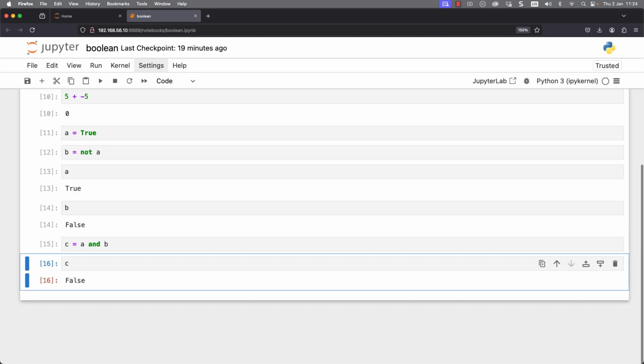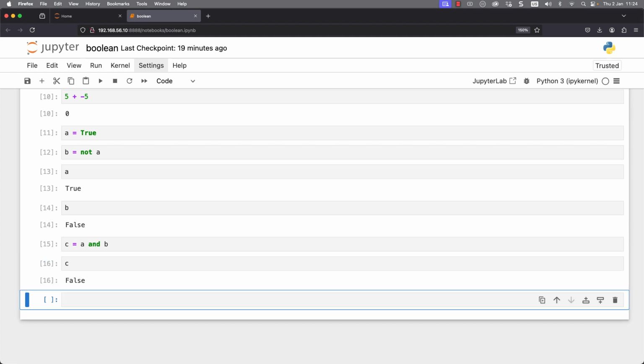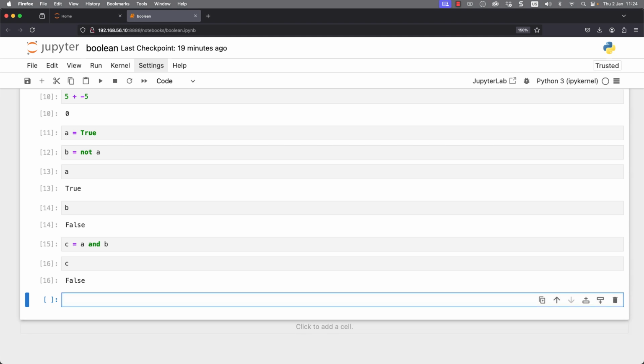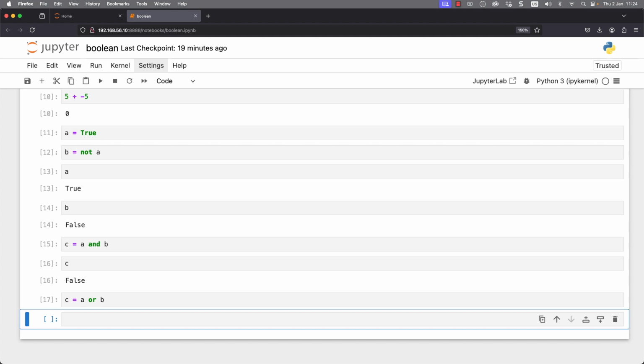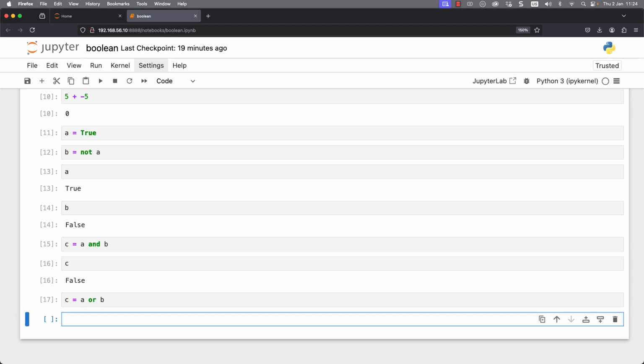And when we look at this, because b is false, a and b are not both equal to true, so we can see then that c becomes false. Whereas if we use the other Boolean operator or, we could have a or b. Only one of them needs to be true, and of course a is true, so c is also going to be true.